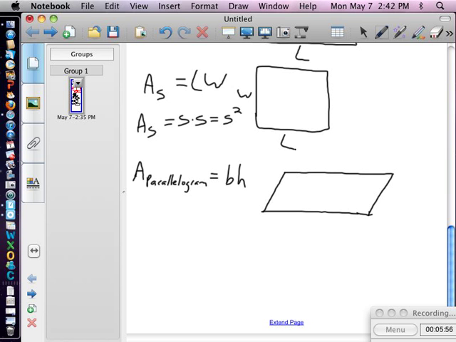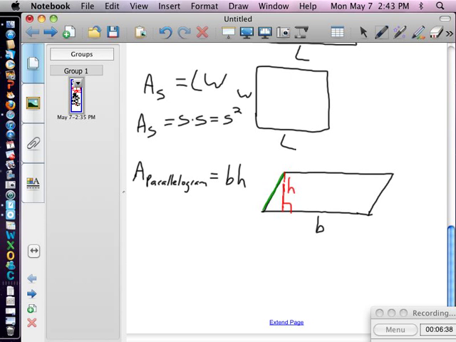So here's the base, and a lot of people want to use this distance as the height, but it's not. Height of a parallelogram, or a triangle when we get to that, is always done from a 90-degree angle off of the base. So you've got to make sure you're measuring that, because this distance here is going to be different than that green distance I put up there. The green is actually going to be longer than the red. So the height has to be the red. So I always put the H on the inside there.